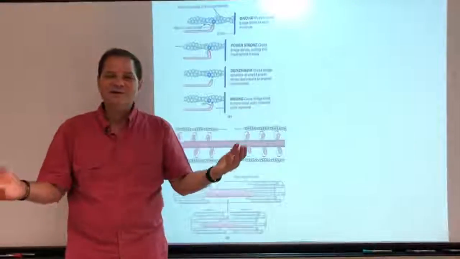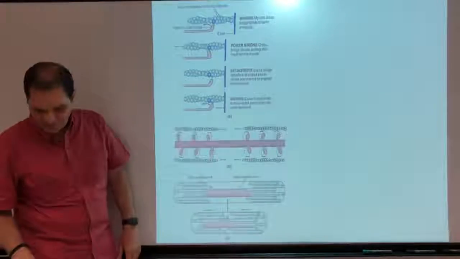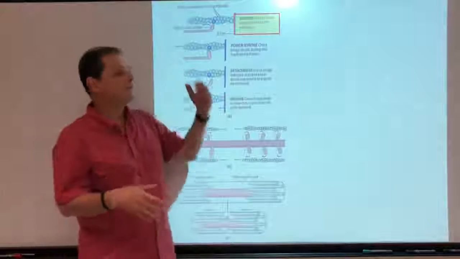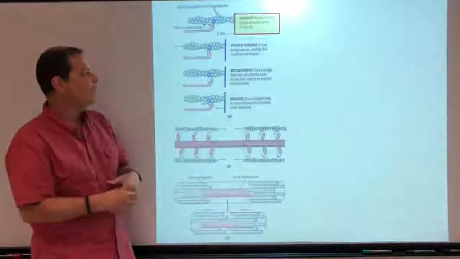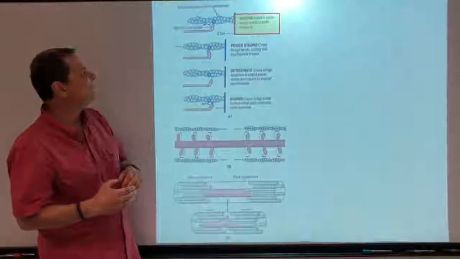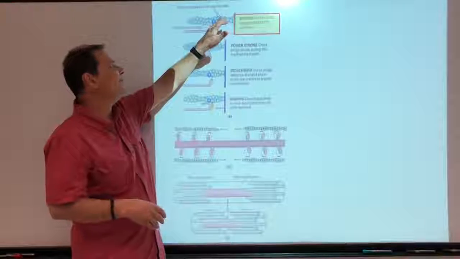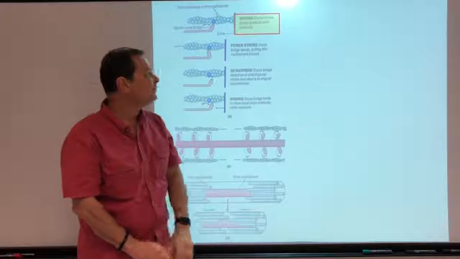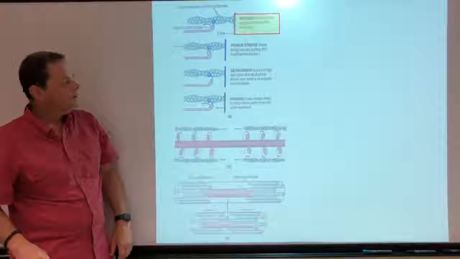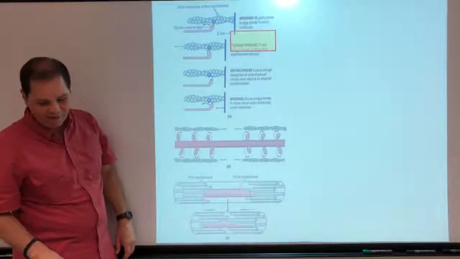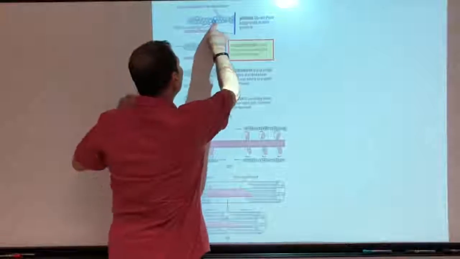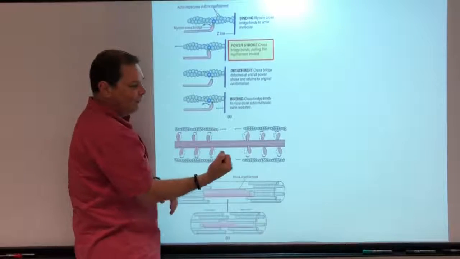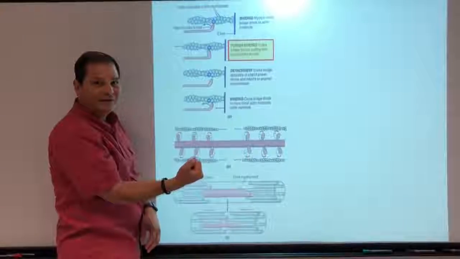So what does binding of myosin and actin do? Well, here we have sort of a schematic of what happens. So as I said, calcium goes up, and tropomyosin moves away from the myosin binding sites on actin. Myosin can now bind to actin and form a cross bridge. And what you get after that is what's called a power stroke. So you can think of this myosin as being cocked and ready to go, and all it's really waiting for is for calcium to go up.